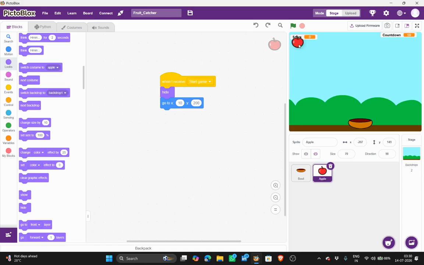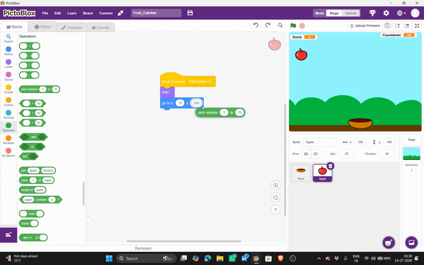It should be coming from here or anywhere to the right side. So the x-axis is 209. Again, I'll round it off to 210. And in the negative direction it will be -210. So we'll pick a random number from -210 to 210.